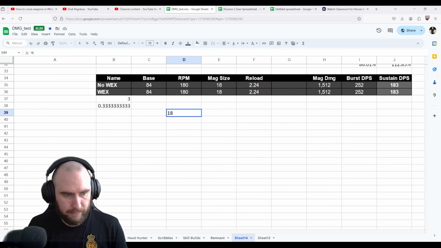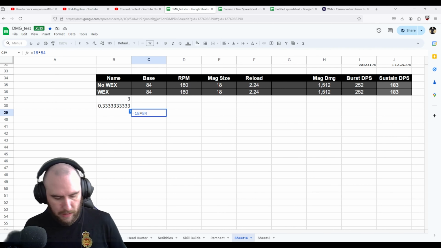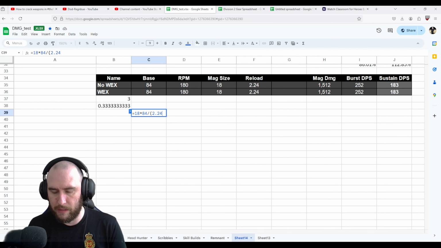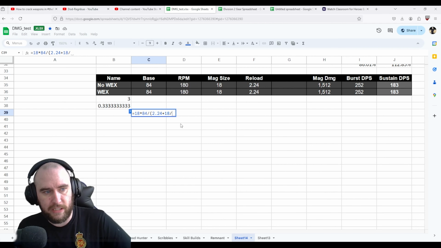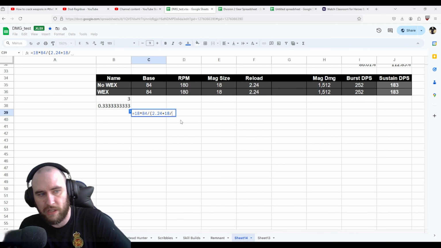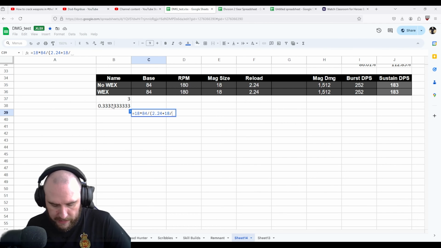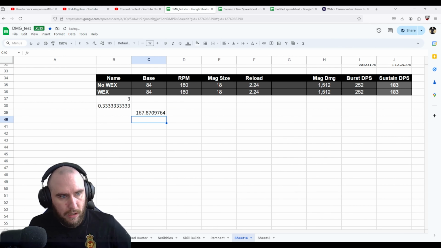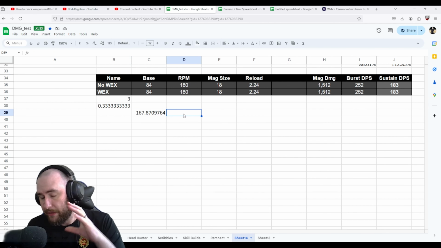So we have a magazine size of 18 times our base damage, which is 84. We're now going to divide this by, in parentheses, reload, which is 2.24, plus our magazine again, which is 18. And then this is going to be divided by our rounds per second. The problem is where we've done this. What we actually want to do is subtract this from our 3. This is our firing interval. For some weird reason, the game is removing 1 firing interval during our sustained DPS, which leaves us with 2.66. We put that in. That gives us 167.87.